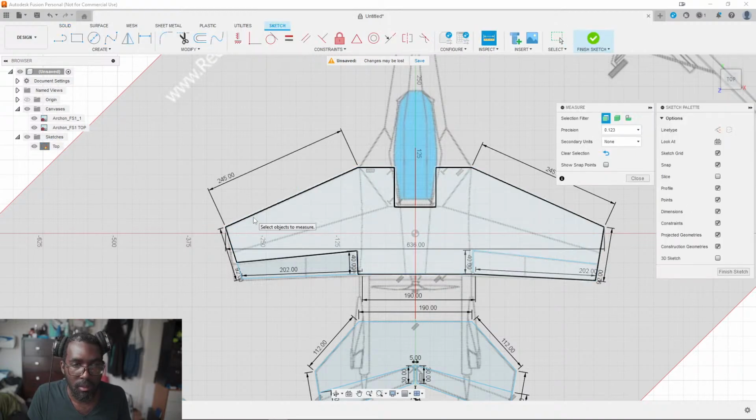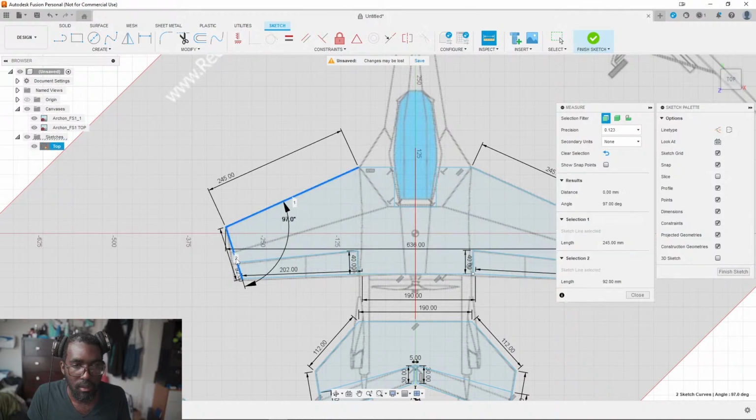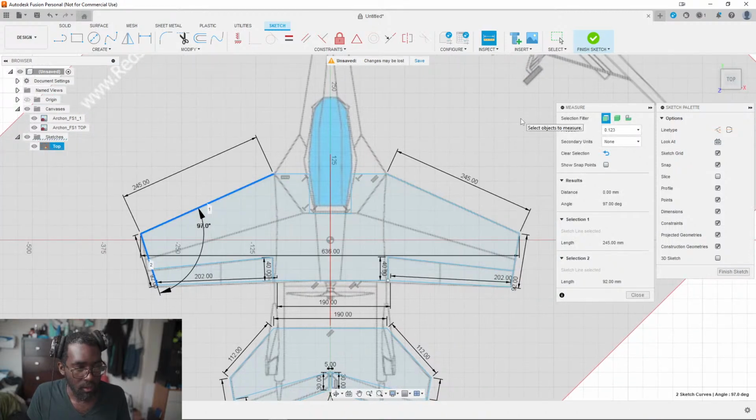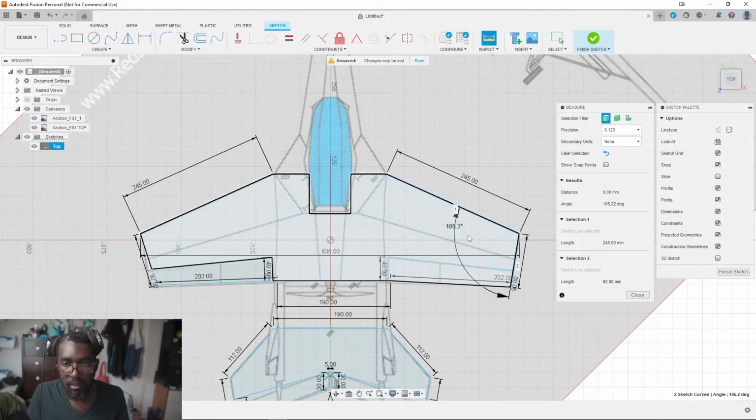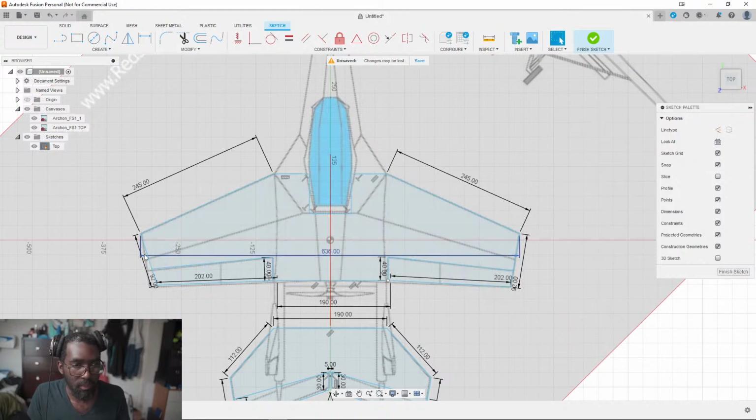So basically what I did just now, I did this and this, and this is 97 degrees. Okay, cancel that. Inspect this and this. This is 105 degrees. Wait, was it really 105?